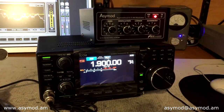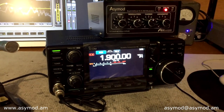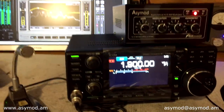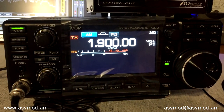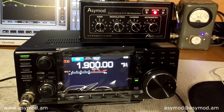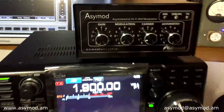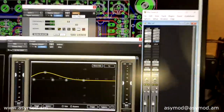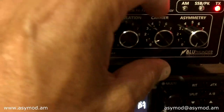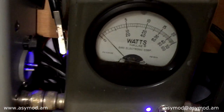The first thing we're going to do is run an 800 Hz tone on AM through every band — starting at 160 meters, 80 meters, all the way to 10 meters — and see how that looks on the O-scope. Then we'll do a voice test. This radio is out of the box, brand new, never used before. We'll start by bringing all controls on the ACMOD standalone fully counterclockwise to zero, make sure the signal generator is off, go on transmit, and set a one watt carrier. We bring up the carrier control until we see one watt on the bird.